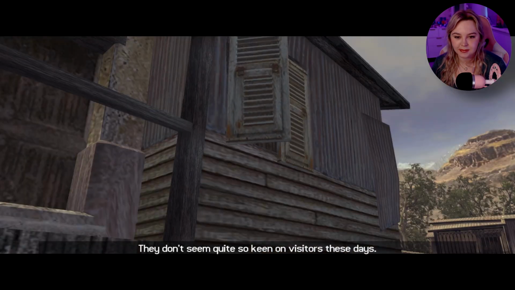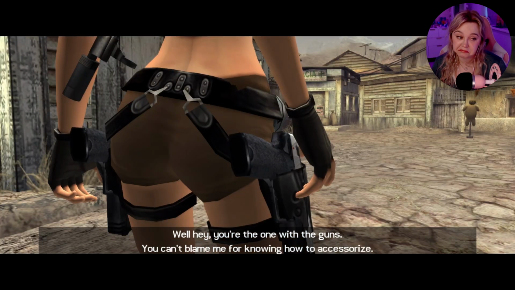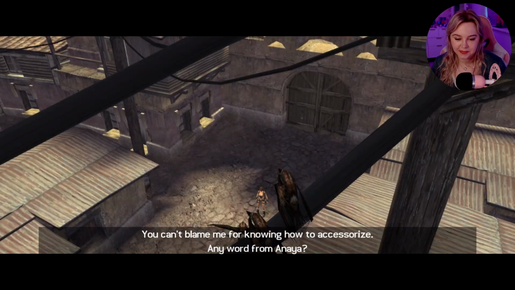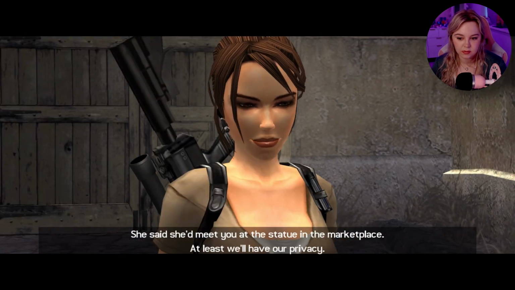Memories. They don't seem quite so keen on visitors these days. Well hey, you're the one with the guns. You can't blame me for knowing how to accessorize. Any word from Anaya? She said she'd meet you at the statue in the marketplace. At least we'll have our privacy.